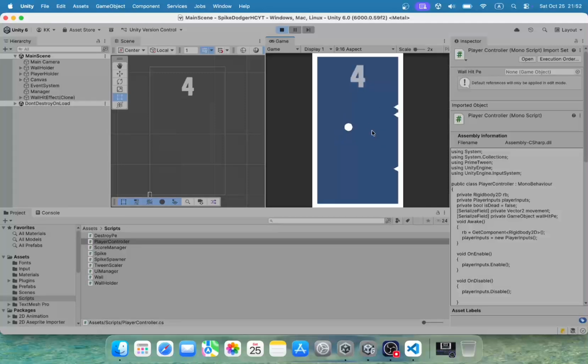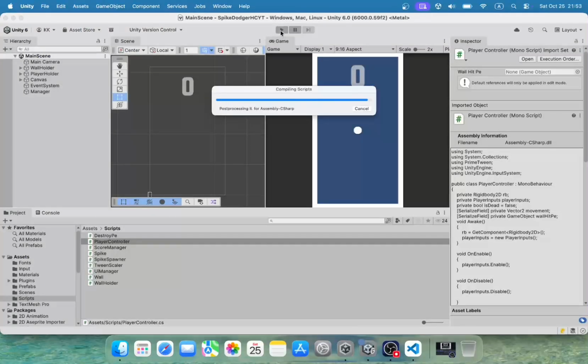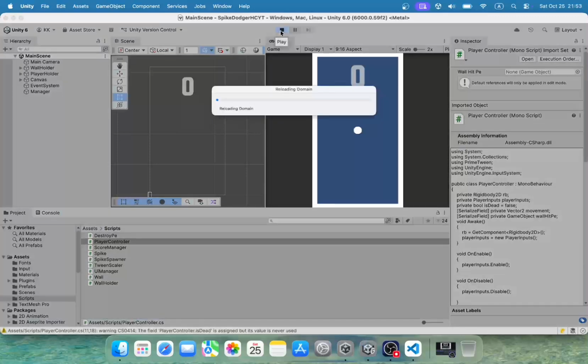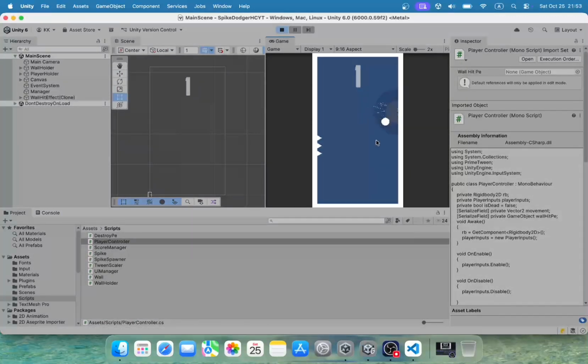Okay, this looks good, but the shake is a bit low, so let's increase the value to 0.5, and let's keep the duration at 0.25. Hit save and let's test. I think this value is okay and our camera shake is good enough.